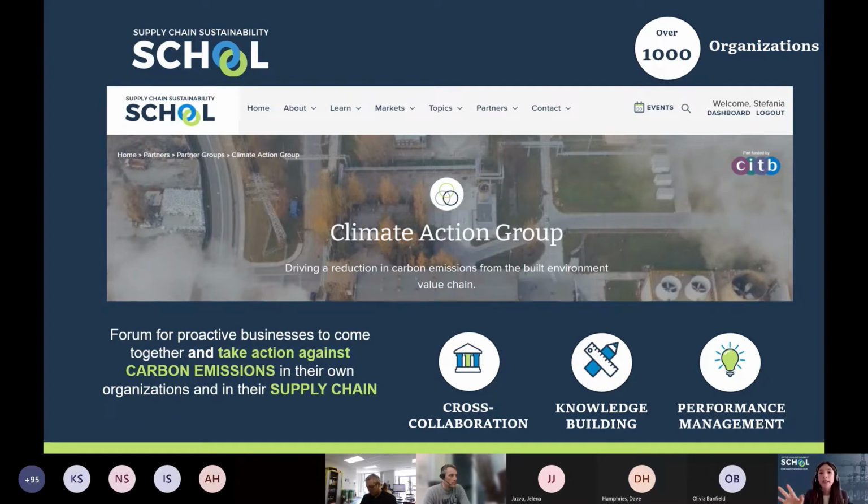Now, the Climate Action Group focuses on 3 main points, which are the ones you can see on the screen right now. The first one is cross-collaboration, and is basically what I explained before. This group is a perfect opportunity for clients and suppliers like yourselves to start working together to find better ways to manage carbon. It's also about building and sharing carbon knowledge within the industry, which is a point that I'm going to touch on later. And last but not least, the group really focuses on measuring actual performance, and here's where the carbon calculator plays a key role, as we're going to see later.